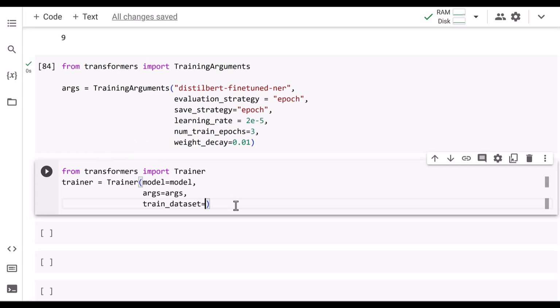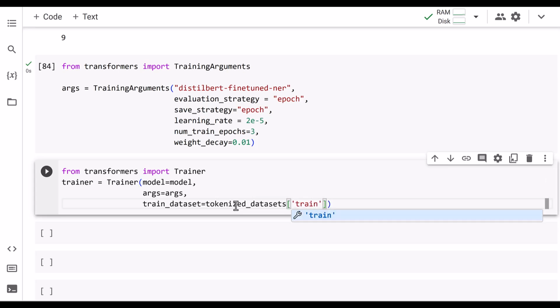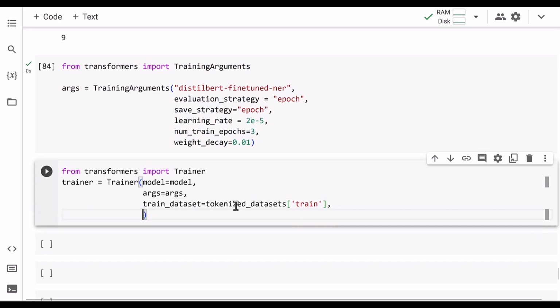Train dataset equal to tokenized datasets. This is the tokenized dataset which we did with our data collator. Okay, so with the data collator we got the tokenized dataset. In that, the train dataset needs the train split.